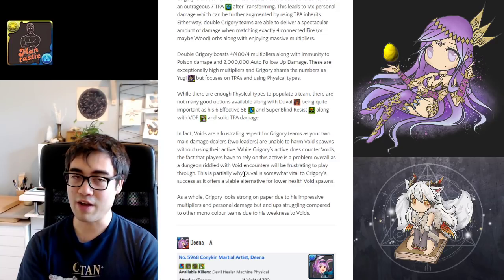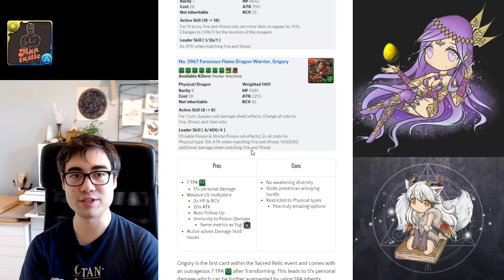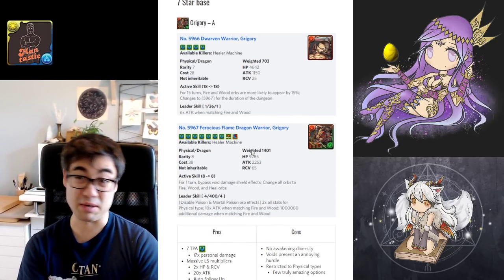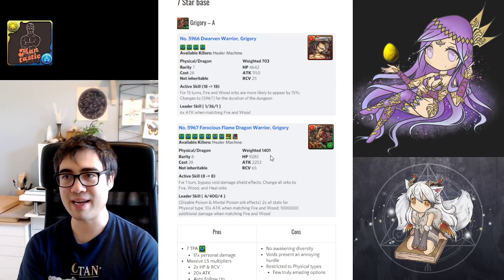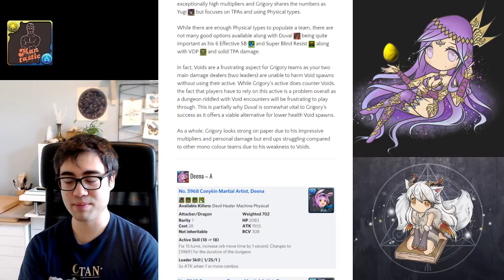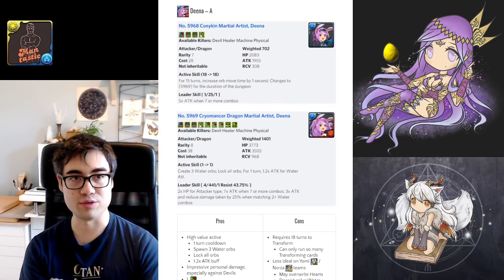So, as a whole, I feel like Gregory looks strong on paper with the multipliers and the mechanics he grants through his leader skill, but he is held back by combo shields, he's held back by voids, and also held back by an incredibly restrictive subpool. So he definitely can clear plenty of content, but I feel like it's just going to take a much more specific or deep monster box to do so.